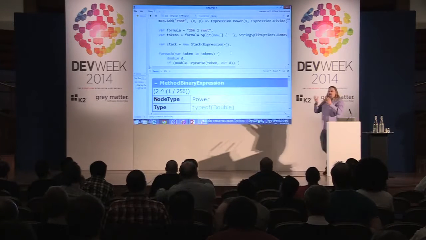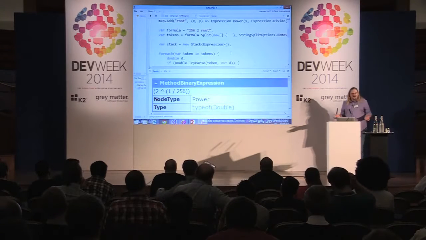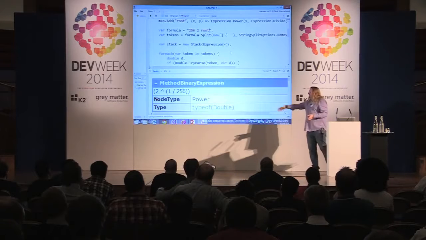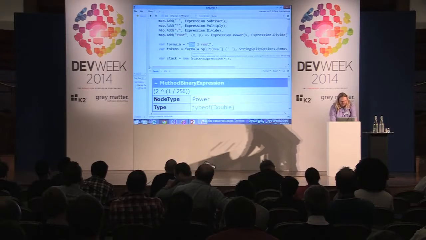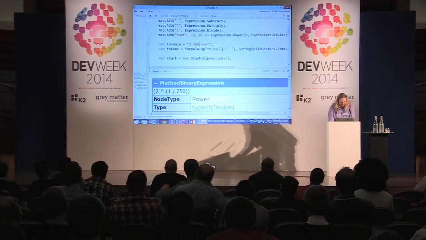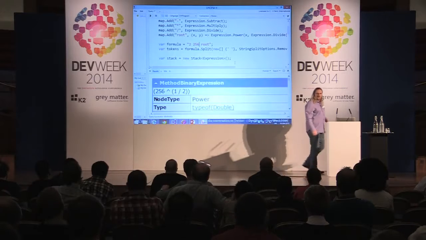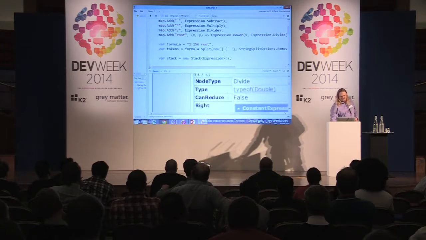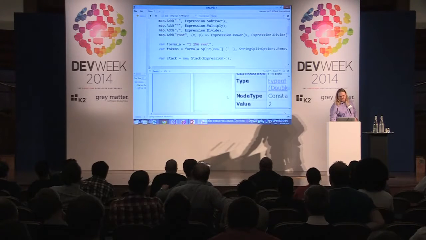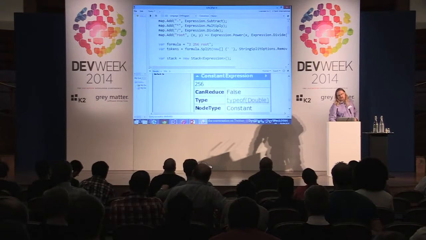So I've used a token that represents a more complex expression and bound them up together. So this, in fact, is 2, and I've got this the wrong way around, haven't I? So it should be 256 root, the way I've done it. There we go. So 256 raised to the power of 1 over 2. And again, there we are. There's the node type, a power, that contains a divide, and on the left-hand side there is a constant, and there's the other constant.